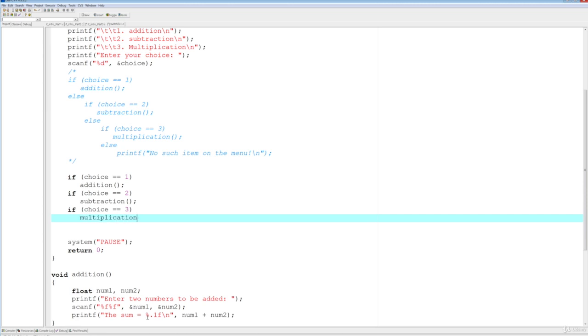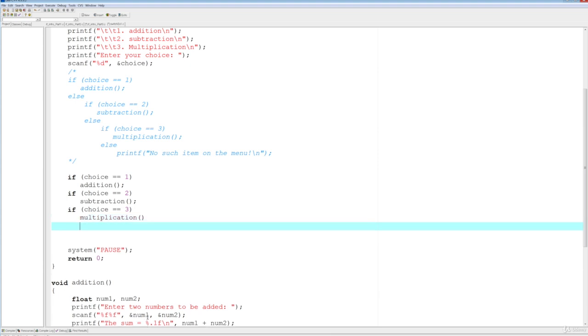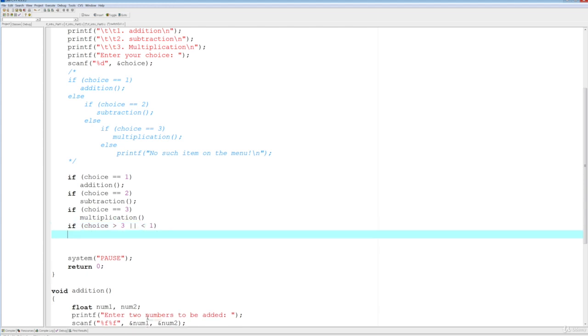Now the problem with this one is that you're going to have to hard code any other thing. For example, if choice is greater than 3 or less than 1, then you can print an error.